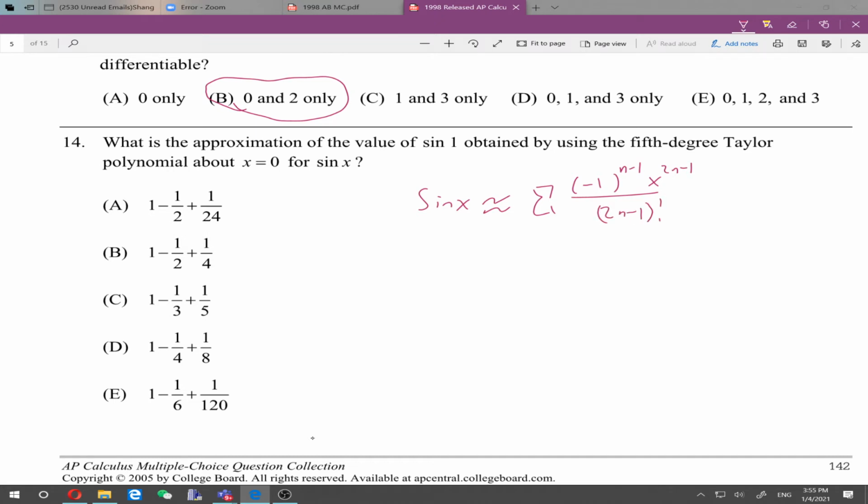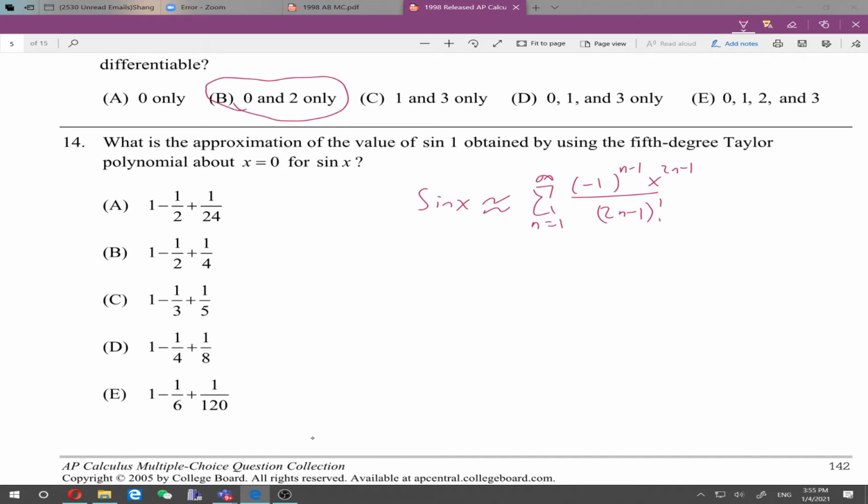Okay, and what number do you want to start n at? 1 or 0? 0. Okay, so in this case, n is going to start at 1, I think. If we start n at 0, this would be x to the -1 power for your first term, which is too low. I'll also have a negative factorial down here.